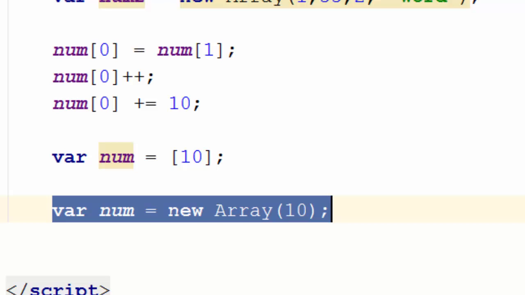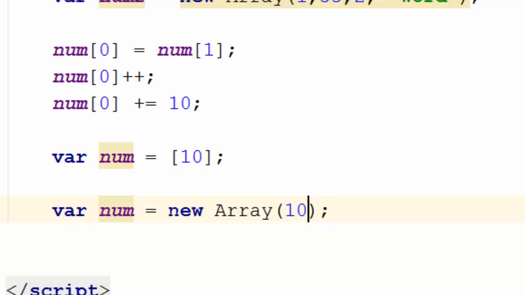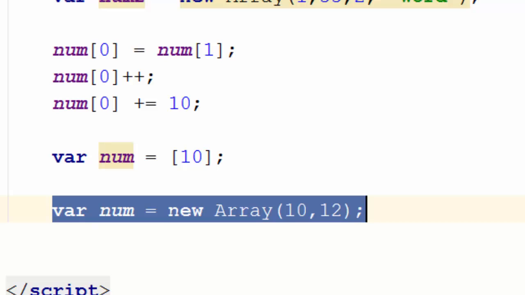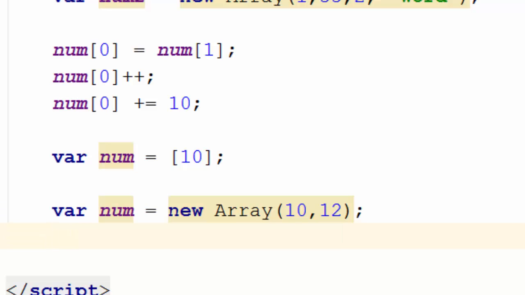So the second array, in this case, will have 10 elements and all their values are undefined. But as soon as I use a comma and put another value in, the meaning changes. This implementation means create an array with 2 elements. First element value 10, second element value 20.